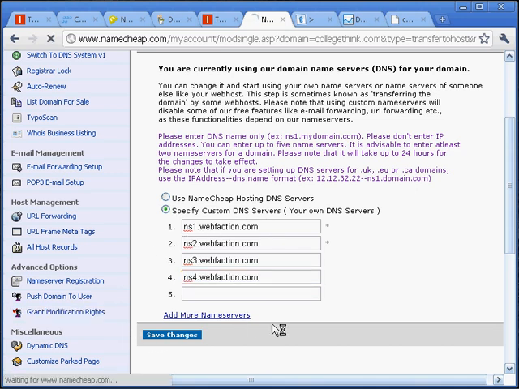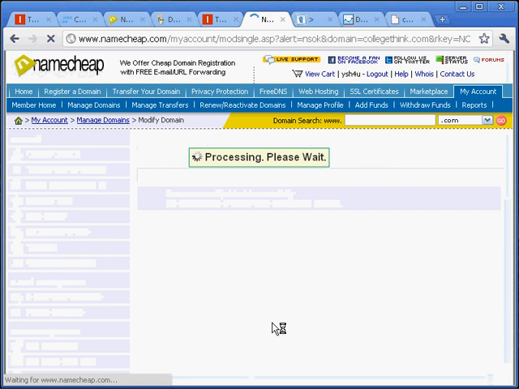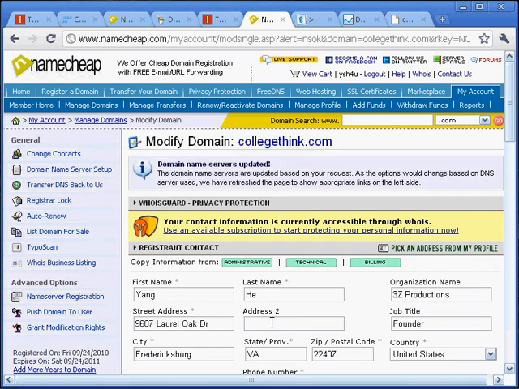So now we save these changes, and it usually takes some time. So you really should budget a couple hours between when you register a domain name, when you start setting up this end, and how long it takes for it all to get processed. So I don't think we can expect for it to be done at the time of our tutorial, but this will just guide you through the steps.